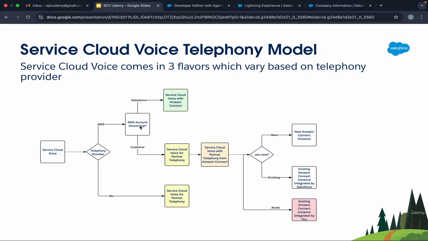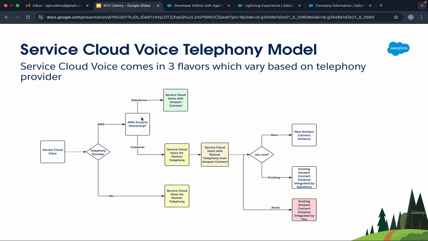The advantage of Salesforce owning your AWS account is that you don't have to pay two different bills, as Salesforce will manage your voice billing for AWS as well. But if you want to use other services along with this, or you already have an AWS account for your customer, then you can go with the Service Cloud Voice for partner telephony option.